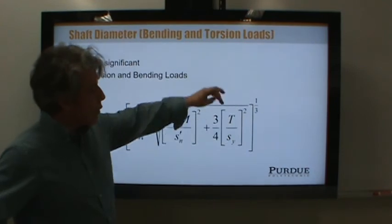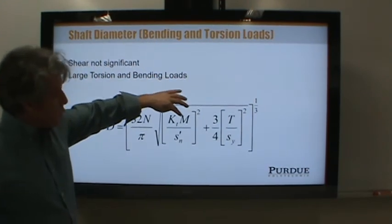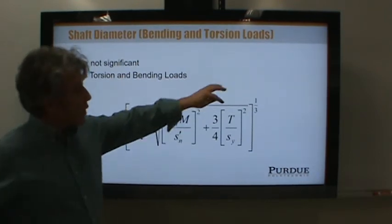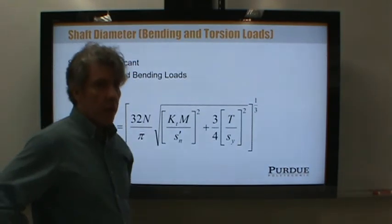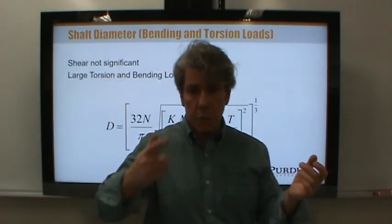What is this term doing? Well, it's obviously comparing the torque to the yield strength. Wait. I thought you said that shafts have varying loads, so we should always compare it to an endurance strength. Why then are we comparing the torque in the shaft to a yield strength? The reason for this piece is that if you think about what a power transmission shaft is doing, one element is being driven and twisting the shaft.